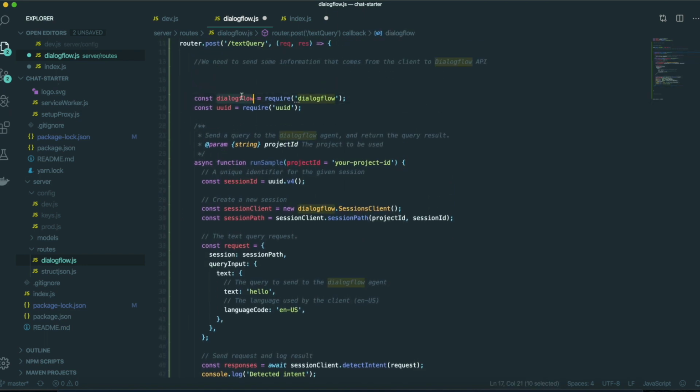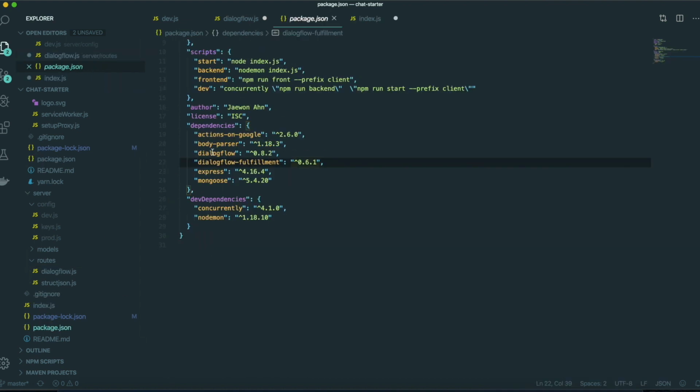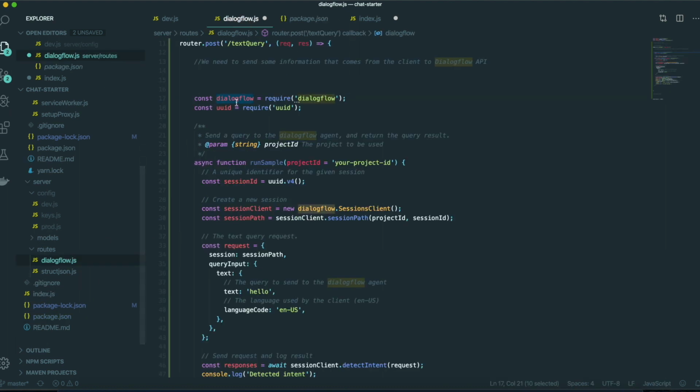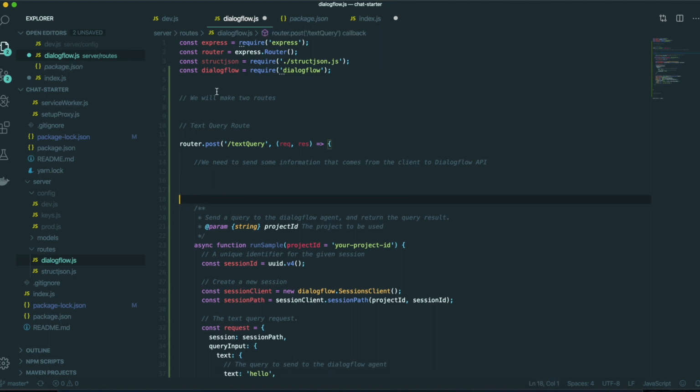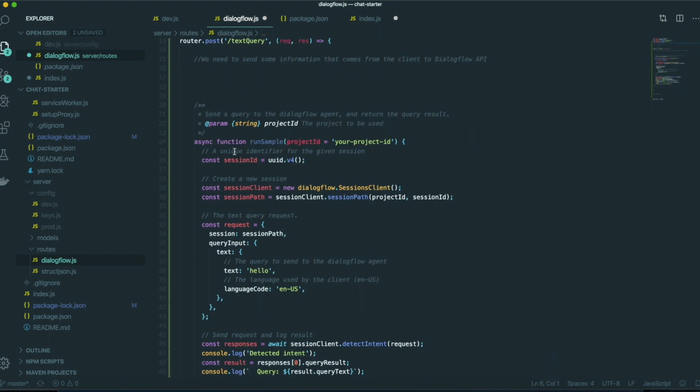We already downloaded this dependency. If we see this package.json, we already have this Dialogflow dependency. So we just put them in here, and this one sends a query to the Dialogflow agent and returns the query result.